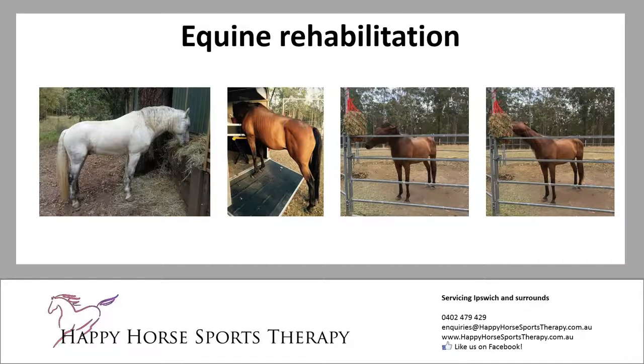The two photos on the left have the horse eating in a particular posture that encourages them to stand square in front and behind and evenly weight bear on all of the limbs. And we've also got a lovely stretch up over the top line of the horse, especially through the lumbar sacral region. So this stretch is great for horses with pelvic asymmetries, as it trains the deep skeletal muscles, like psoas, for example, to straighten the pelvis. So the rump of the broodmare that we looked at earlier that had the pelvis tilted to the left, she got this exercise on her rehab.